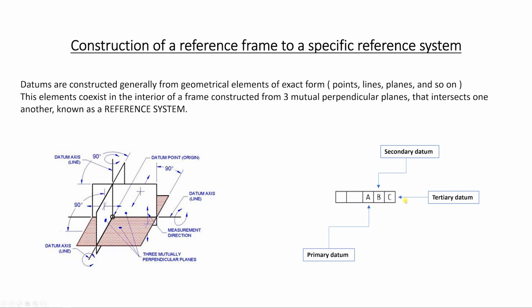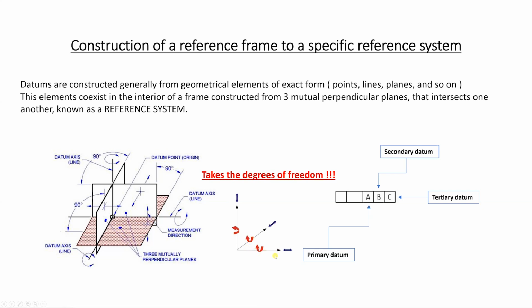Okay, so we can see here the reference frame from the drawing. This will be from the drawing, and we can see that it has a primary datum, a secondary datum, and a tertiary datum. So when you see something like this, please keep in mind that this is the way that you have to construct the alignment. The first datum will have to be A, the secondary datum will have to be B, and the tertiary datum will have to be C. So when we have all of the datums, the primary, the secondary, and the tertiary datum, we will take all degrees of freedom from the part. There are 6 degrees of freedom from the part, as we talked in previous videos, as maybe you remember. So it's 3 translations and 3 rotations.